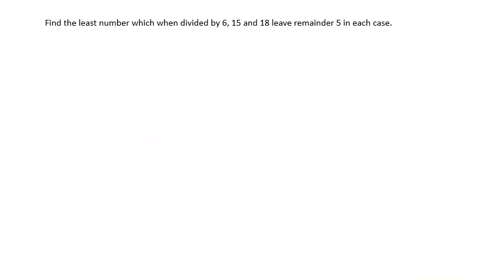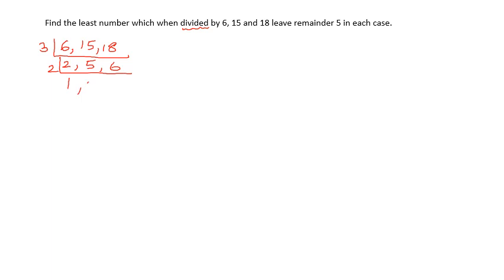Now, find the least number which when divided by 6, 15 and 18 leaves the remainder 5 in each case. That is, we have to divide a number by 6, 15 and 18. So the word here is divided. So what are we supposed to find? Factor or multiple? We have to find the multiple. We have to find the LCM. So first we'll find the LCM of 6, 15, 18. 3 will go in all the 3. 2 3s are 6, 5 3s are 15, 6 3s are 18. Then we'll divide by 2. Our HCF is over. There is no common factor here.